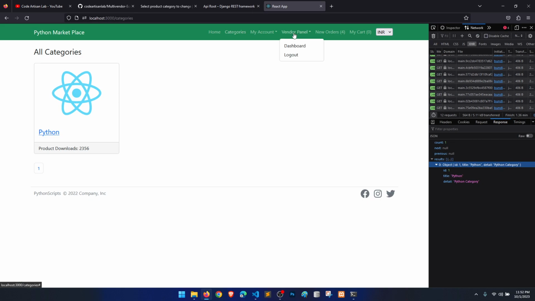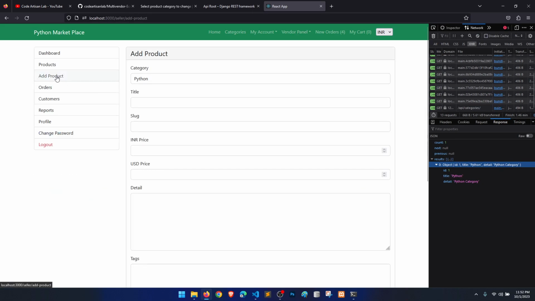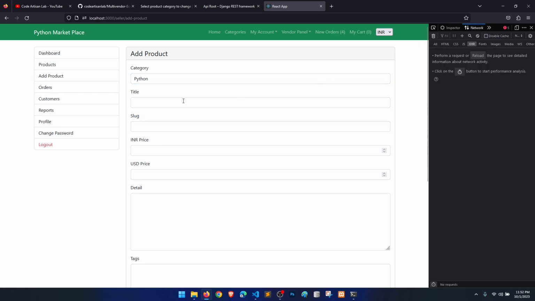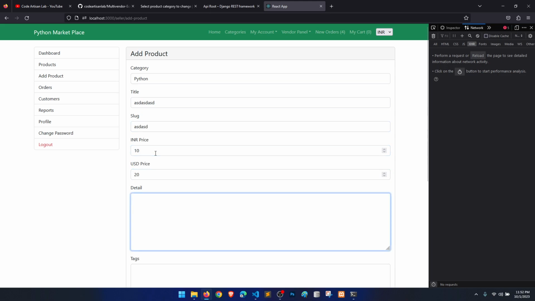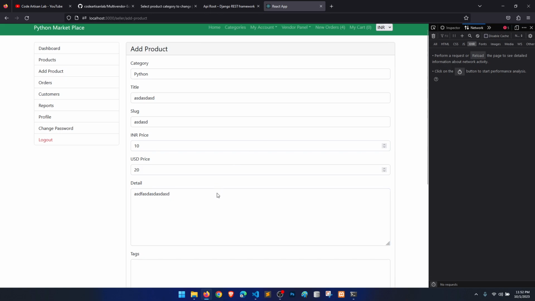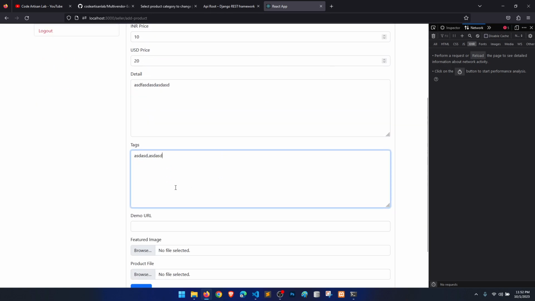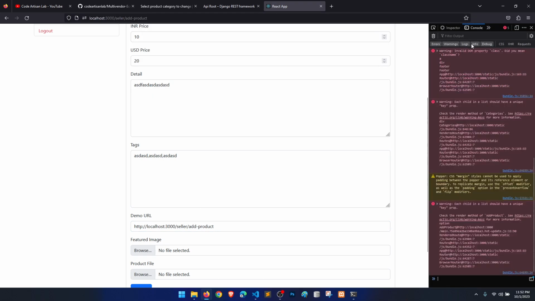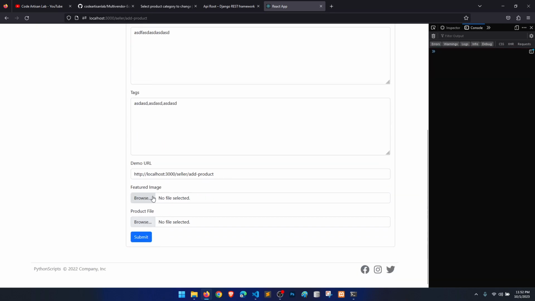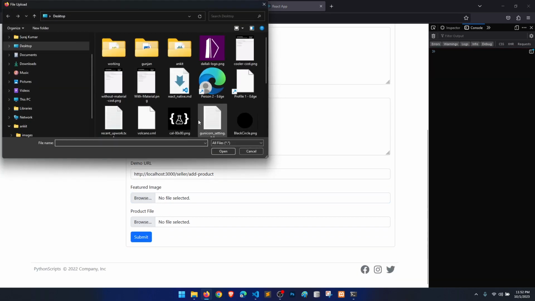Okay, now let's go to dashboard, add product, right? So we have only one category, so no need to do anything. So title, slug, inner price 20, and then we have tags, demo URL, console, featured image.